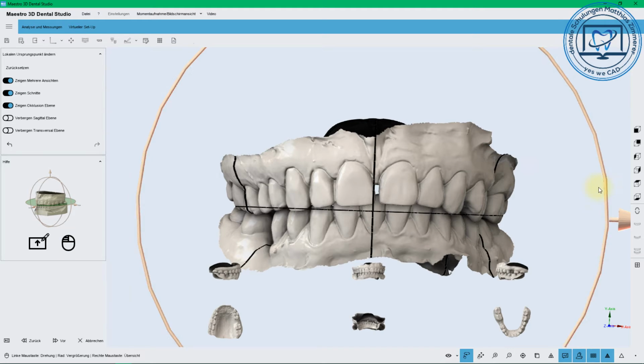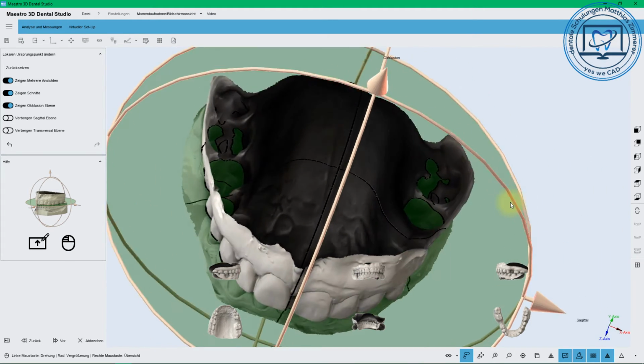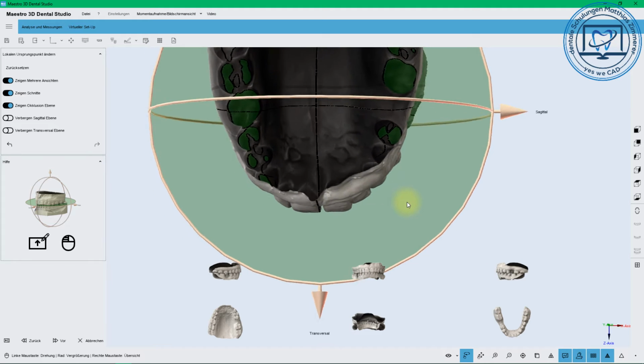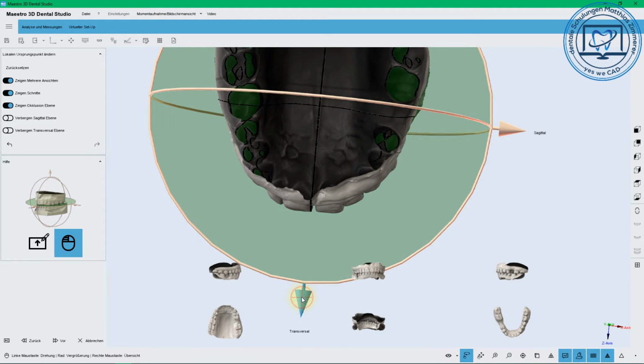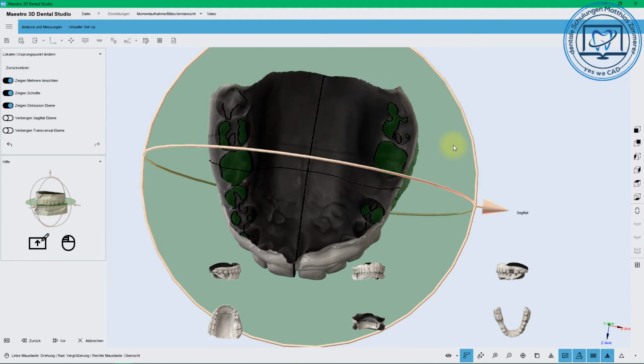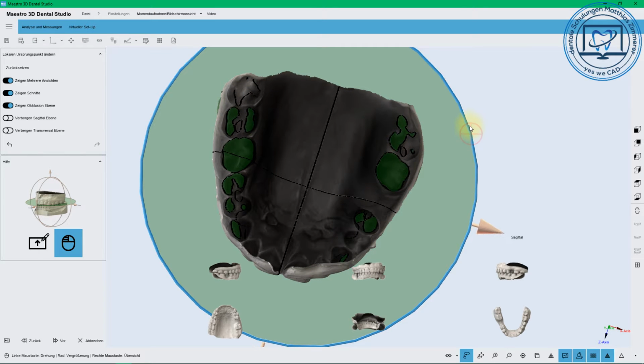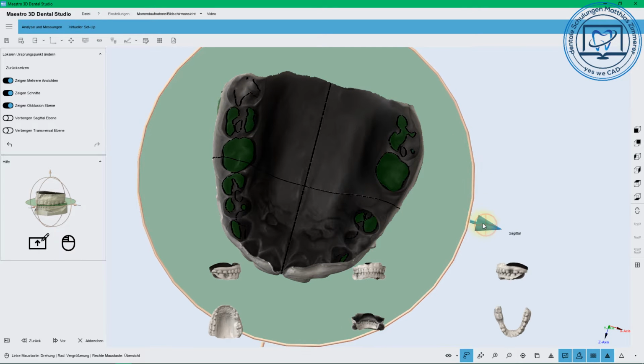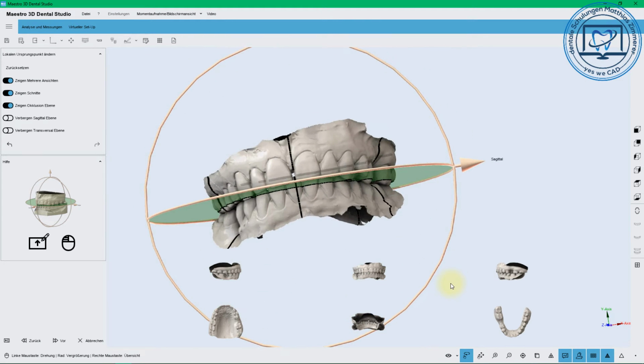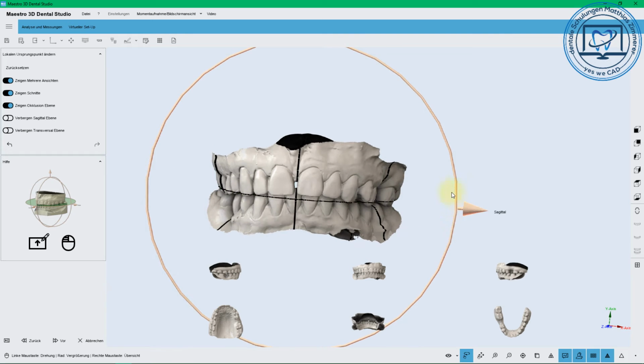This is the occlusion. We have set it up, but it's not totally right, so we can adjust it manually. For this I always have a look at the midline on the sagittal view, whether it is in the middle of the 6, and this we have to change.